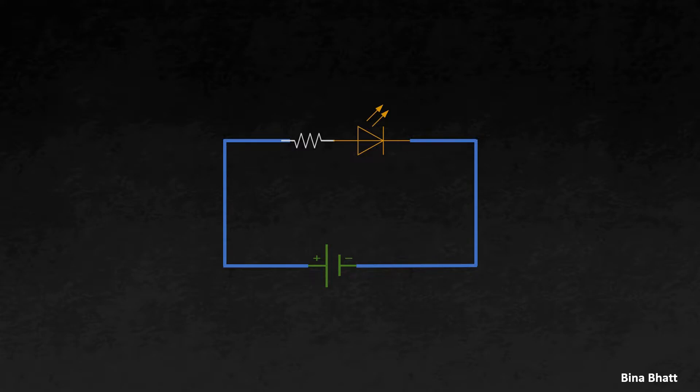Here I've got an LED, a battery or power source, and a current limiting resistor. So in order to measure the current, as I said earlier, I'll have to connect the multimeter in series with the circuit. So it doesn't matter where you connect it, but it has to be in series.